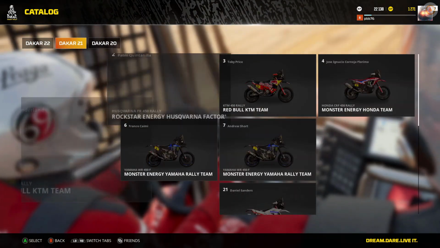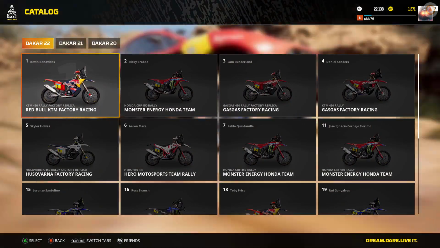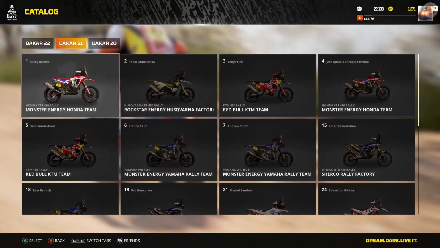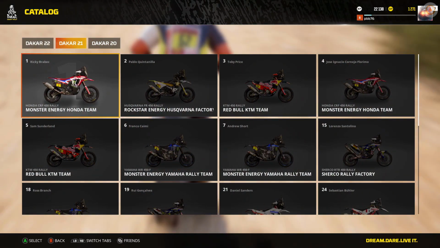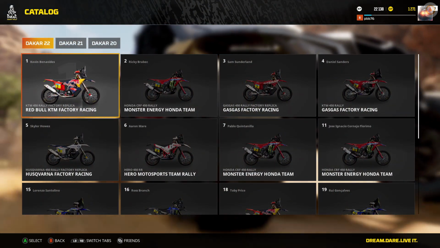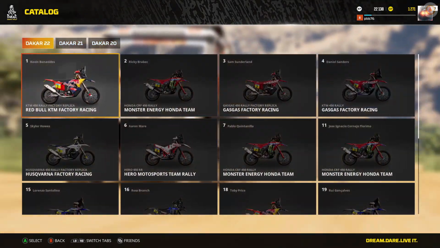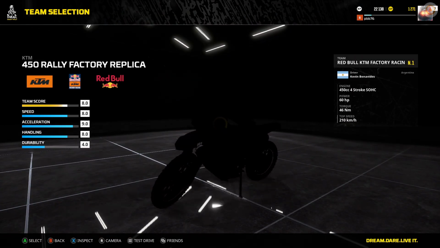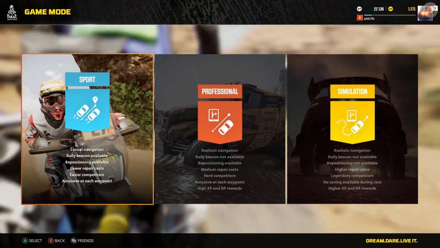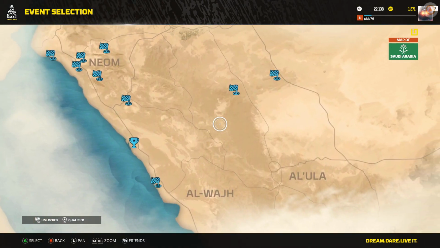One of the things that was added recently, the team at Sabre have been patching this quite a lot since launch. I'm not going to beat around the bush, there have been some problems with it. But in the last week, second to third week in October, they added historic content, Dakar 21 and Dakar 20 races, routes and vehicles, which was really cool. I'll do another racing sport, then I'll show you professional, which is much harder.